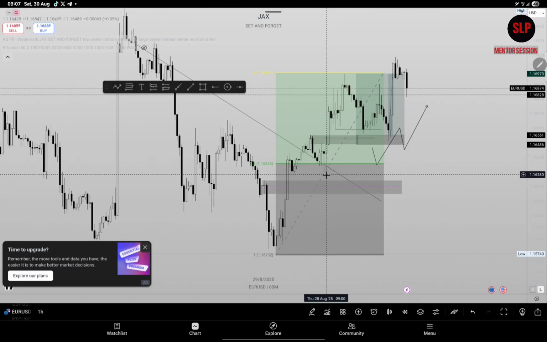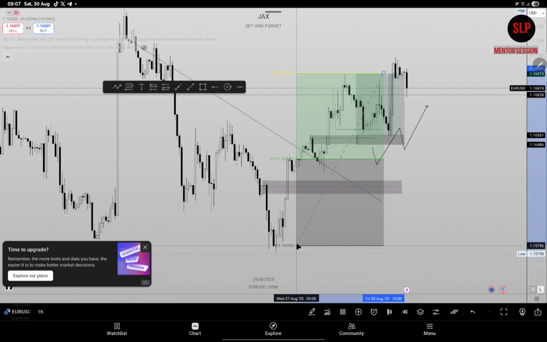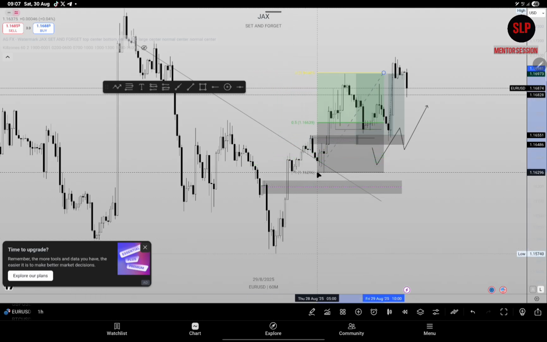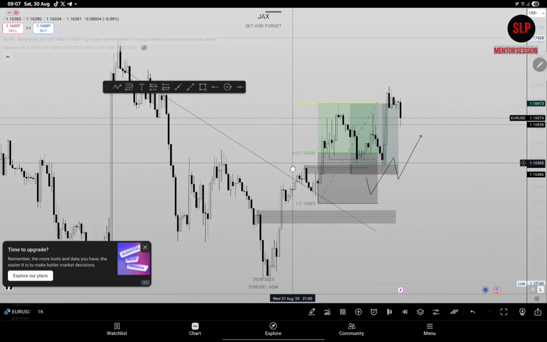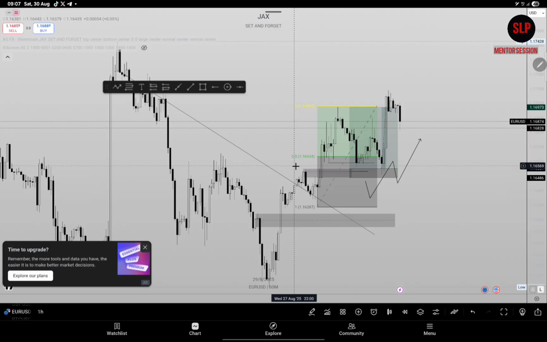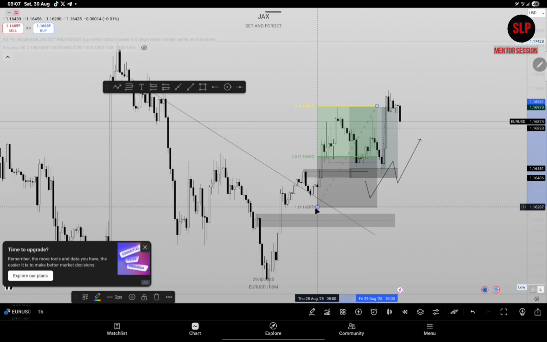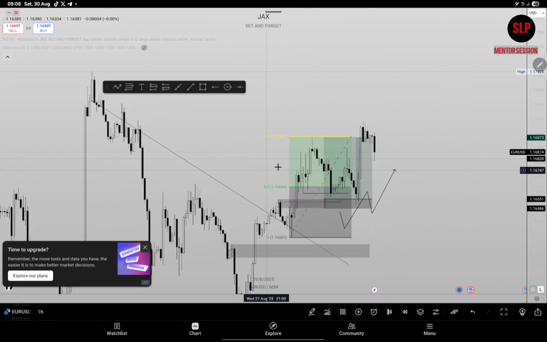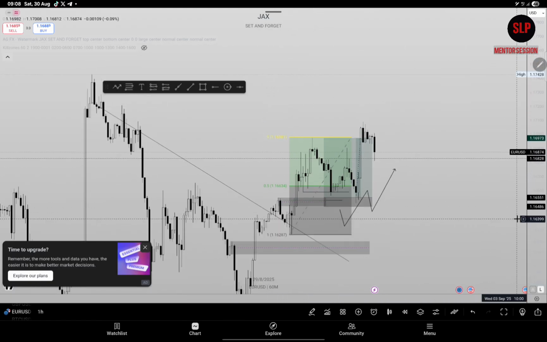So when price did this stuff and pushed to the upside, now that mitigated 50%, and now that's the discount zone. Price tapped into the discount zone and probably has enough liquidity to push to the upside. So this is my new range. This is as simple as this. This is my new range. If I see a setup here, I will take it with consideration that the structural range setup is still valid. Hope everybody understands what I'm saying. This is exactly what I was explaining in my range video. You can go and watch it.